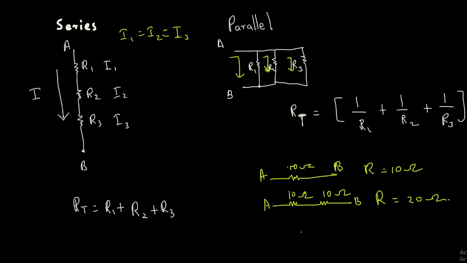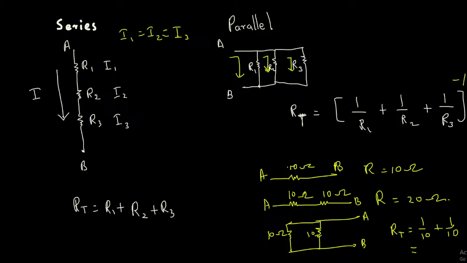But to decrease the resistance, we have to put them in parallel. Let's say this is 10 ohm and this is 10 ohm. Now this is point A, point B. The equivalent resistance, let's say R total, is 1 over 10 plus 1 over 10. Oh, I forgot one more thing. We have to put an inverse for this. So this is 1 over 10, 1 over 10, so there's 2 over 10, and there should be an inverse, which means 10 over 2, that is 5 ohm resistance.